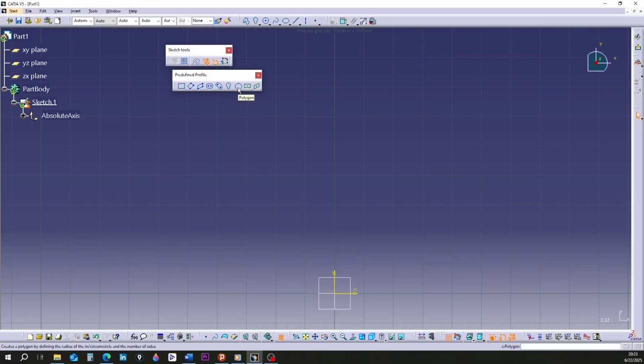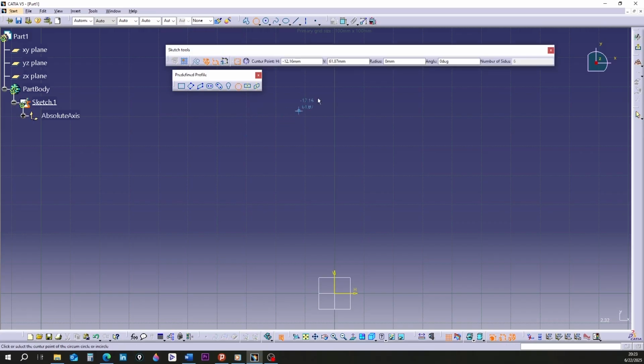By default, this tool draws a regular hexagon. Click to activate it. Look at the Sketch Tools toolbox. In the last box, labeled number of sides, the number 6 is written. This box is light gray and you can't change it now.